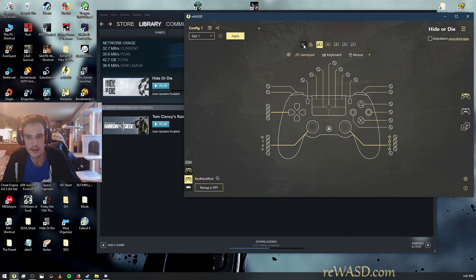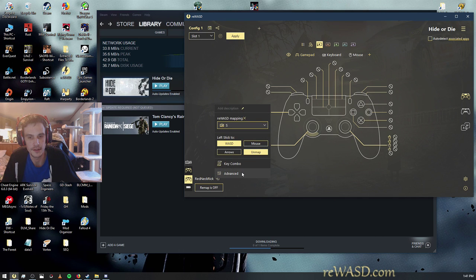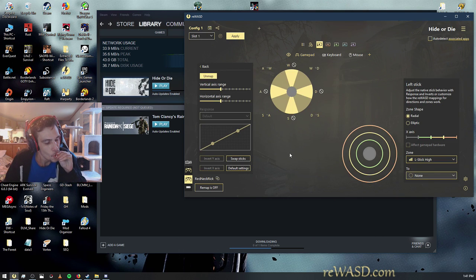I label a lot of my binds, which I'll explain, but right now it's not labeled, obviously. You click the advanced there. It's gonna bring you to this menu. This is the directionalization of the stick and what buttons you would be pressing as far as the W and whatnot goes. They've got their default setup set up really well, in my opinion. I tweak it every once in a while for some games, only because the game's movement is a little bit wompy, not because their default binding is not good.